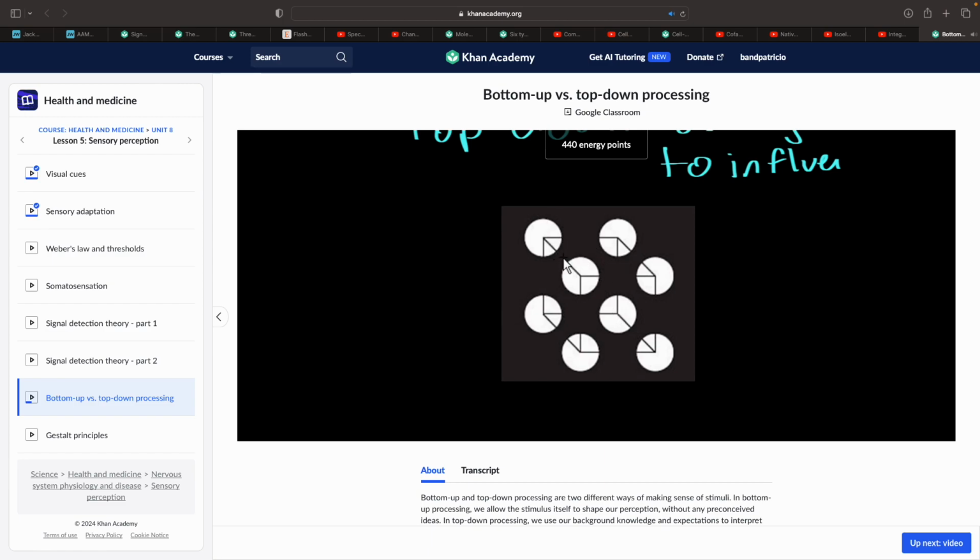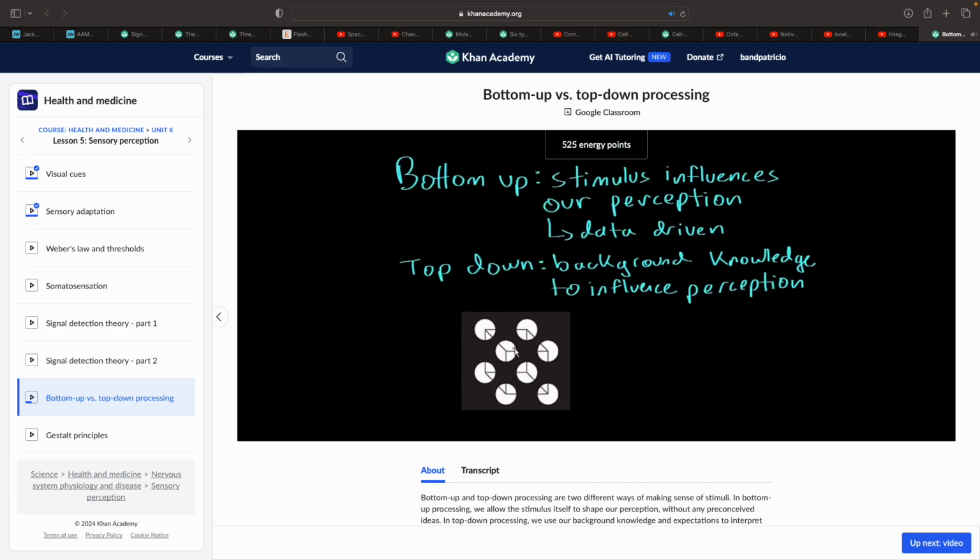Even though the stimulus itself, which is the circles with the lines, actually doesn't draw a cube because there are these black spaces over here and there's absolutely nothing in the black spaces. But our brains are taking this information and using our knowledge of cubes and what they're supposed to look like, we're recreating a cube despite a lack of a cube actually being present in the image. So that's top-down processing, using your background knowledge, your learning, your expectations in order to influence what we're perceiving. So in other words, it's theory-driven. We assume that they're trying to represent a cube, even though one's not actually drawn there.